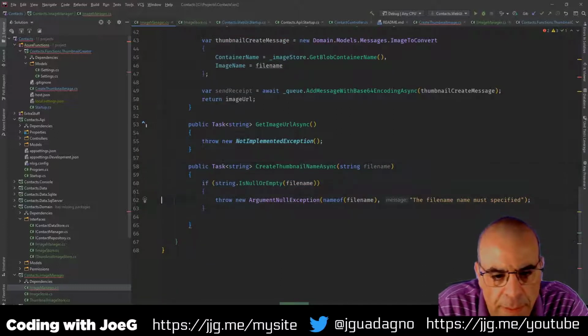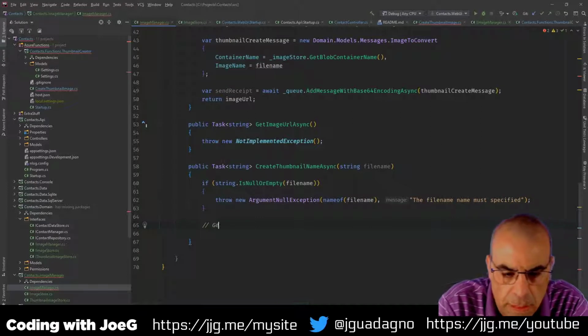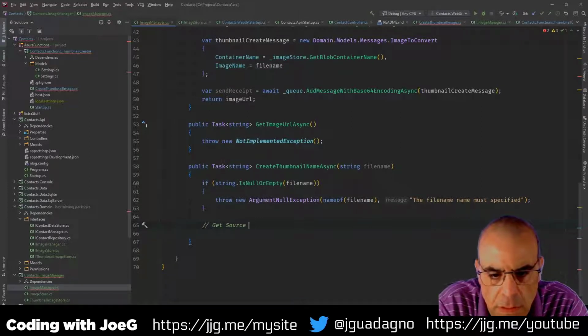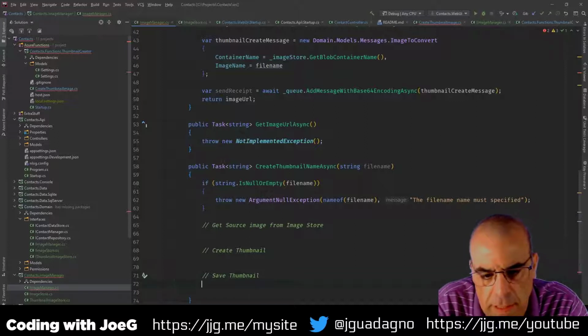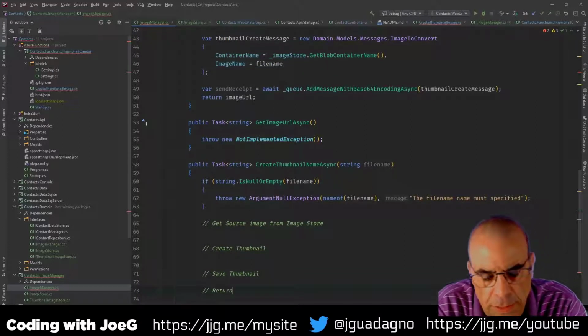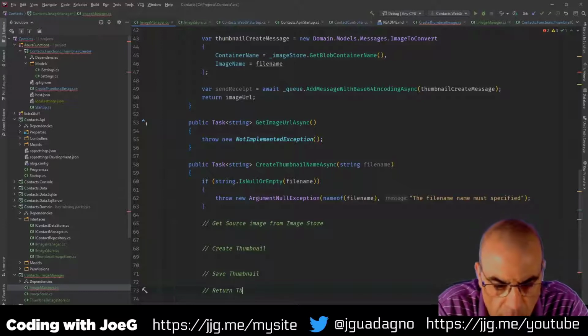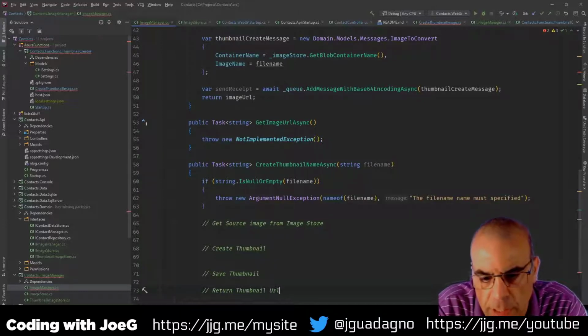So first step in the create thumbnail: get source image from image store, create thumbnail, save thumbnail, and then optionally return thumbnail URL.